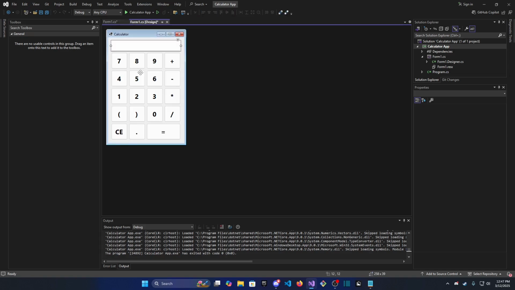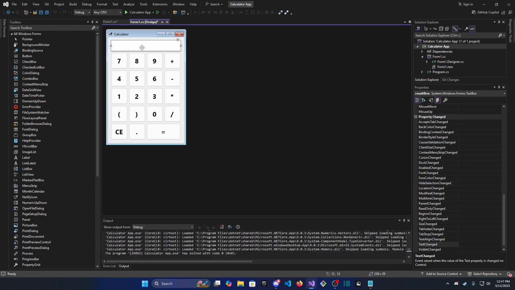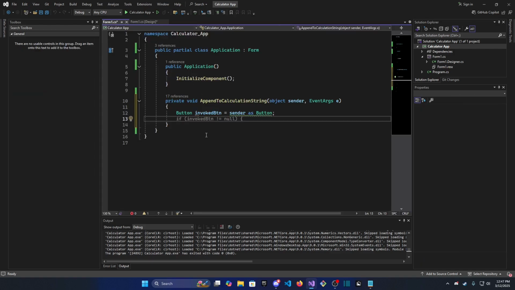Now, remember, for the buttons here that are going to input something in the field, we're just going to use the text. The text for this button here is the number 9, so we can click it and input the number 9 there. It's a simple, easy, and really quick way of going about this. I mean, we could technically have 10 different buttons for all the numbers, but we can simplify this to just use one single method.